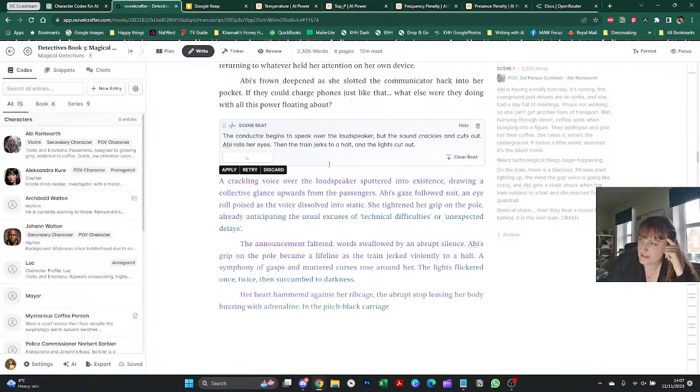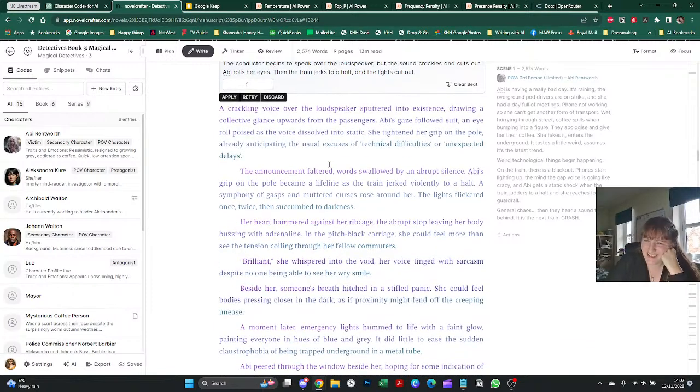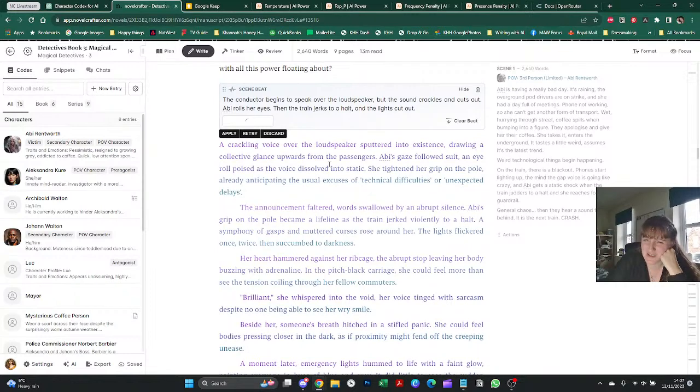A crackling voice over the light. Oh my god, finally, the conductor is speaking first. Like, I have a soft spot for GPT. Like, it sucks for my bank balance, but a crackling voice over the loudspeaker spluttered into existence, drawing a collective glance upwards from the passengers. Abby's gaze followed suit, an eye roll poised as the voice dissolved into static.